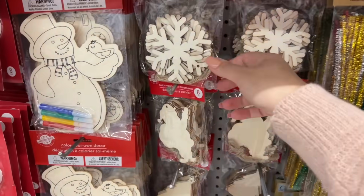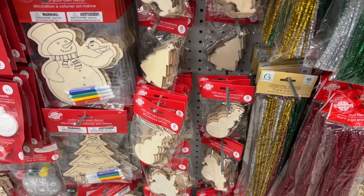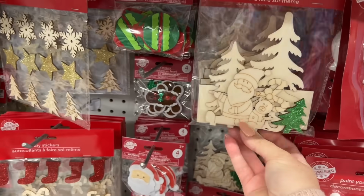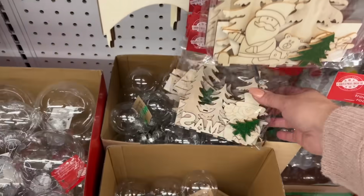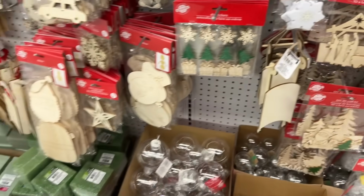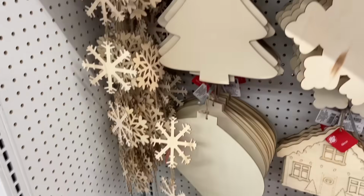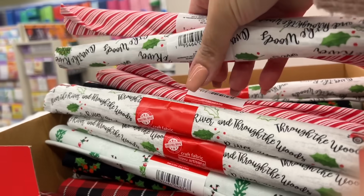Little cutouts, snowflakes, and the trees, and you can attach them to twine and make a really pretty garland out of them. Paint them, stain them. These look cute on top. If you do a DIY advent calendar, you can take the pieces from here and stage something along the top. That's pretty. What have you used these tiny little wood pieces for? I know you can use them in paper crafting as layers. Oh, look, the fabric is hiding up top.